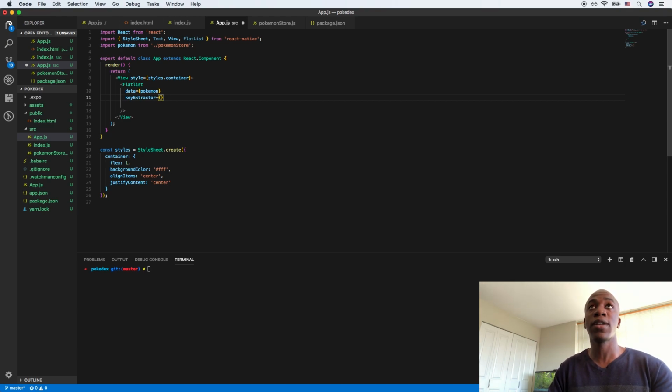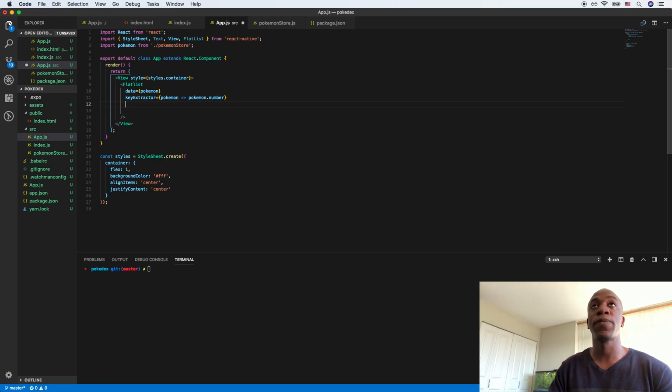And this isn't going to be necessary if the items already have a key property, but in our case, they don't. So we're just gonna make each Pokemon number a key. So this function, return Pokemon.number, is how we're going to get each unique key for Pokemon, because each Pokemon has a different number.